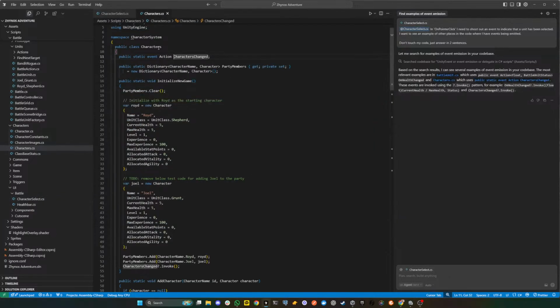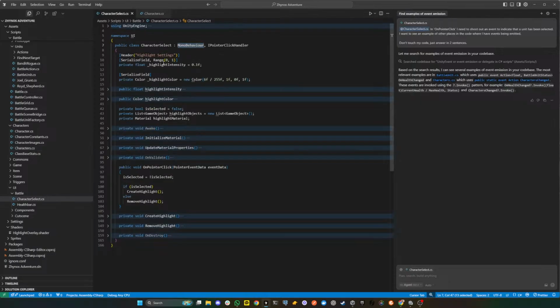Because for each action in C#, I learned that there's going to be a listener and an event publisher. You can all register as a listener, and then the publisher can trigger the event to go out to all the listeners that are registered to this particular action.